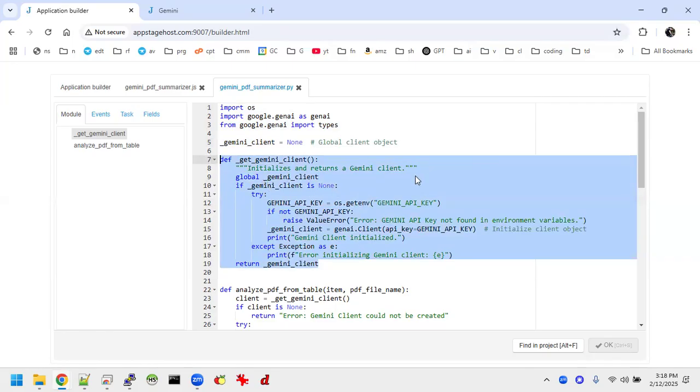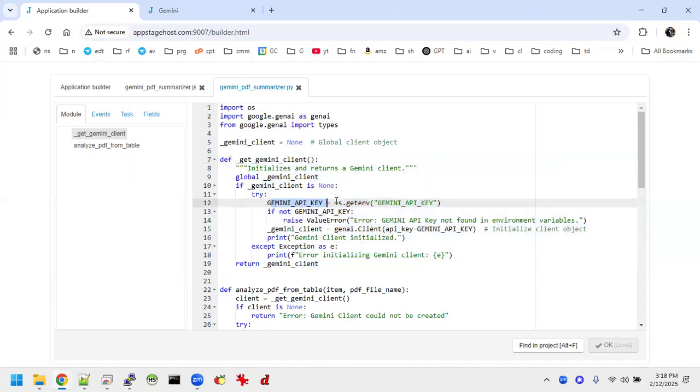You can just get this from their documentation. There's not much new here. All I've done is set our API key using Python's OS module and the get environment function to the environment variable that we set at the command line. So this will grab that from the environment that this application is running in, and handle some errors here.